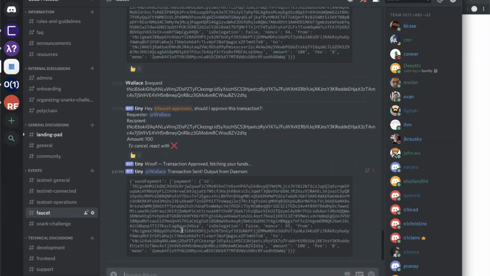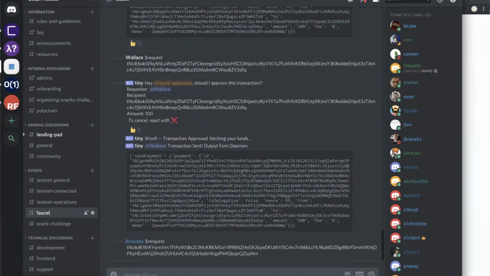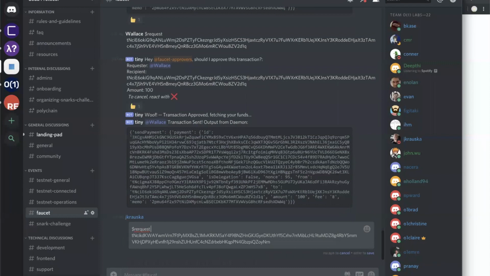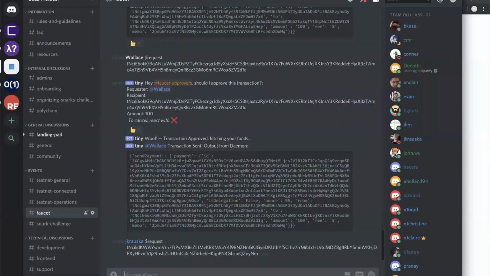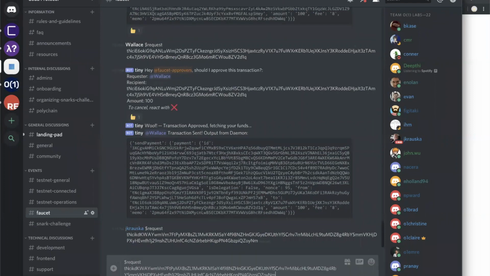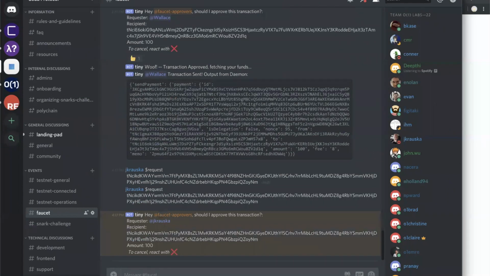It looks like it was last used at 2:37, so that's not that bad. So I'm going to do a request for funds. I'm saying $request, and I give my public key. Oh, I typed it because I am a human, and I'm worried that the robot will not take my edit. Interesting. I'm going to try just calling it without the typo. Aha, so you can't typo your request.